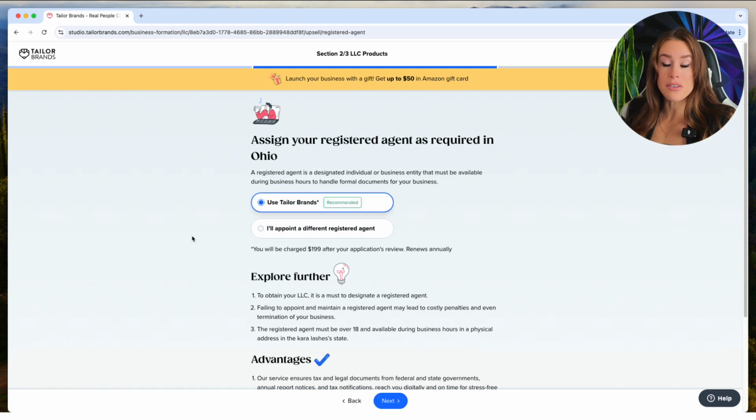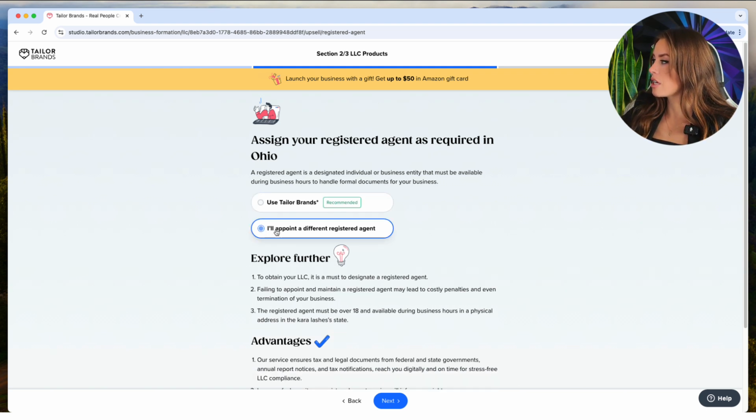All right, so as far as being a registered agent, if you live in Ohio and you're opening your LLC in Ohio, you will be your own registered agent. A registered agent is basically a term for who's going to receive the mail for your business. So if you live in some other state and you're opening an LLC in Ohio for tax benefits, something like that, you would then need to appoint a registered agent that lives in the state. But for most of you guys watching this, you'll be your own registered agent. So you can click this option here.